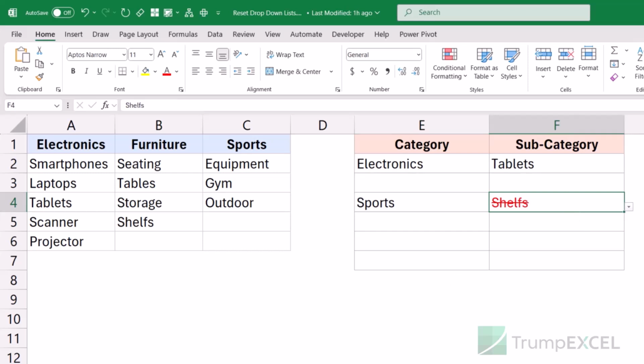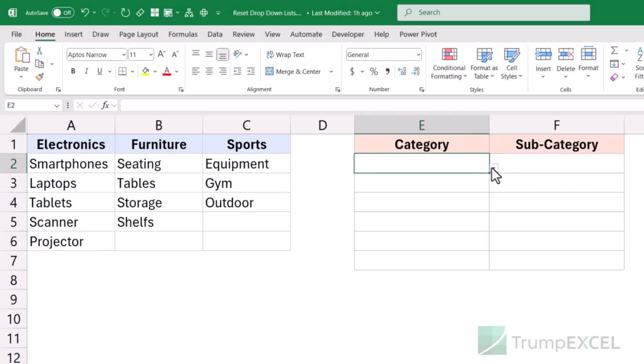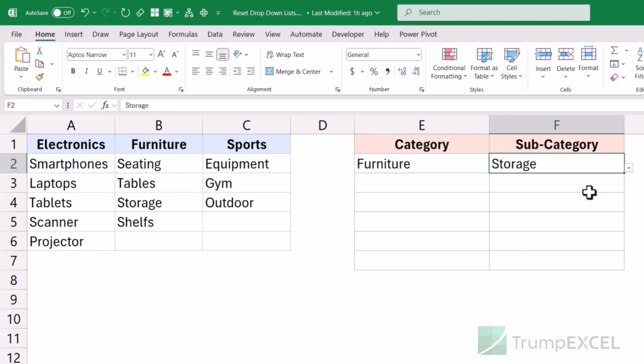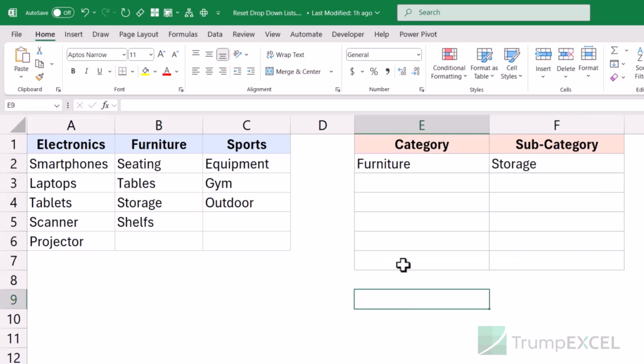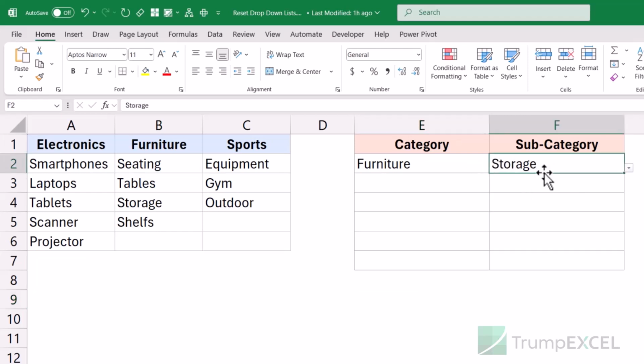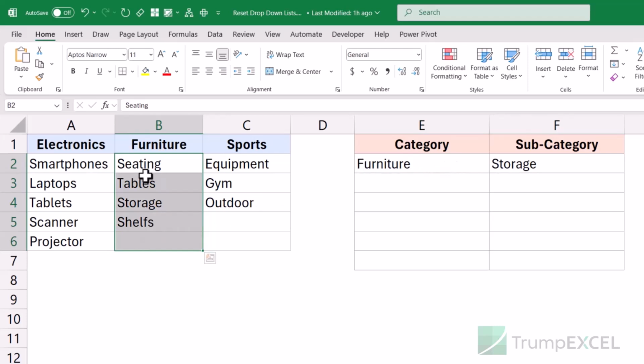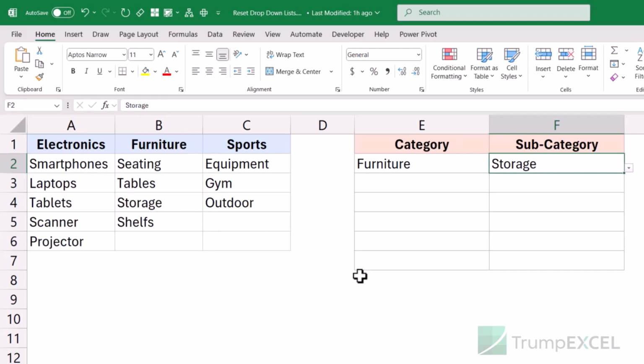So let me show you how it's done. So I have the same data and on this one, the conditional formatting is not applied, so it's not working. Now the logic here is, let me first make the selection. So the logic here is that I would use a formula within conditional formatting which would check whether the value that is there in subcategory matches the values for the main category. So it somehow needs to check this value for all these values for furniture. If I make this electronics, then it should check with all the values in electronics. If the value in subcategory matches the one in the data, then it is fine. Otherwise, it should get highlighted.